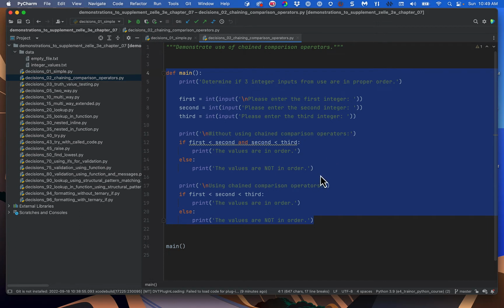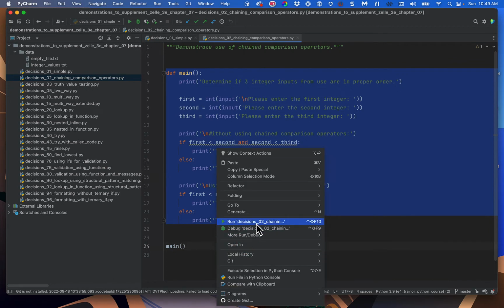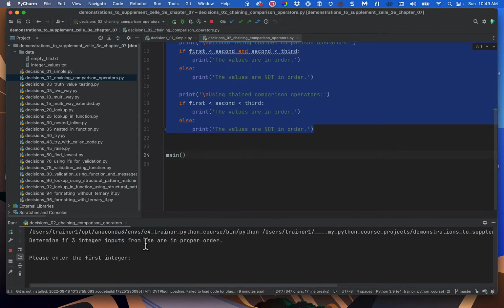The first time we analyze them, we're going to use the syntax that doesn't use the chained comparison operator syntax, and then the second time we are. Let's look at how it runs. So we're going to give it a run.